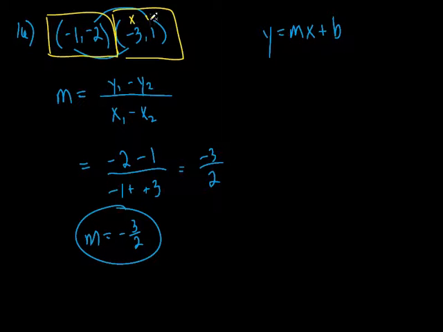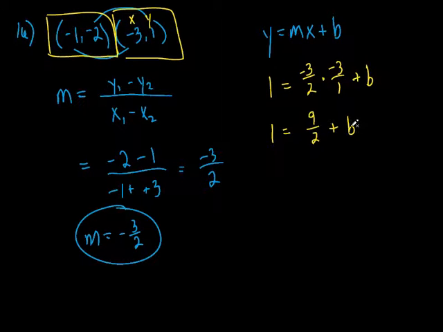So this is the x, and that's the y. So let's plug that in for this. So the y is 1 equals m, we just found it, which is negative 3 over 2, plus, times x, right? Times x, what's my x? It's negative 3. Now this one comes out a little bit tougher than the other ones. You're going to have to find a common denominator. But you've been doing that stuff since 4th and 5th grade. Alright, so you should be able to handle this. So let's do this. 1 equals, nothing cancels here, does it? 2 doesn't go into 3, so you can't cancel. But negative times negative is positive 9 over 2.